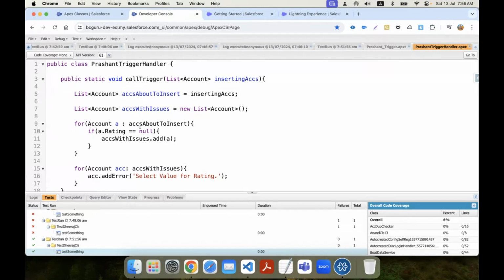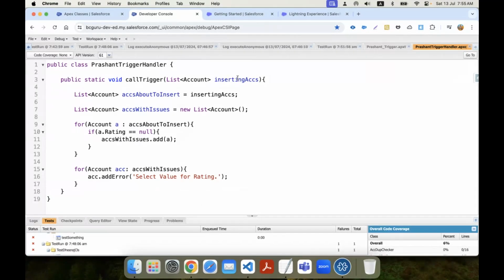First, understand what we are doing in the trigger. We are taking some input, a list of records. While testing this, you need to pass a list of records. Then we are checking the rating, whether the rating is null or not.